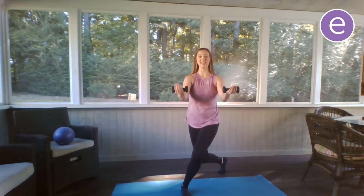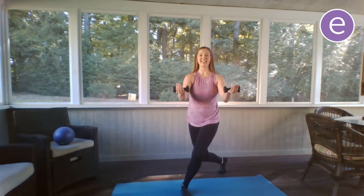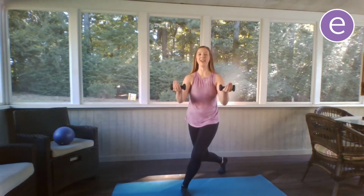Your arms out in front of you. Just press them out. Press. Press. Add a tuck of your hips. Press, tuck. Press, tuck. Come down a little bit lower. 5 more. 1, 2, 3, 4.